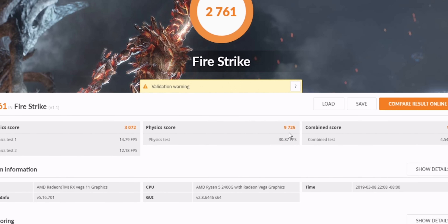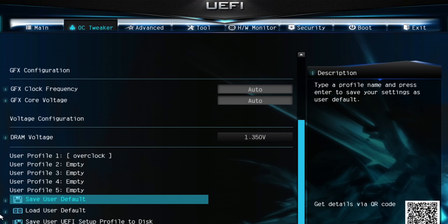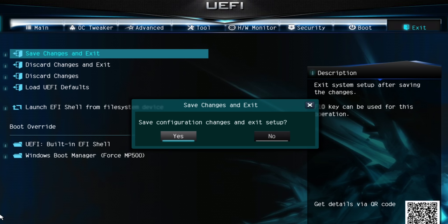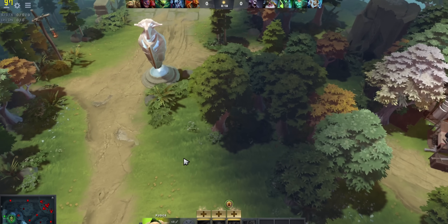Nothing is being hampered by this motherboard except my own SODIMM memory, which unfortunately could only go up to 2666 megahertz, even though you're able to get it much higher - the BIOS limits are pretty much unrestrained with 1.2V and 1.35V choices available. You will want to get better SODIMM memory if you're enthusiastic about getting the most out of the 2400G or 2200G. It still gave us a smooth experience though - Dota 2 was getting over 60 FPS at 1080p, 100% screen resolution, medium settings.